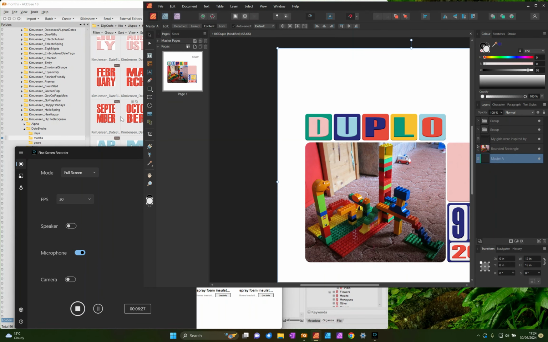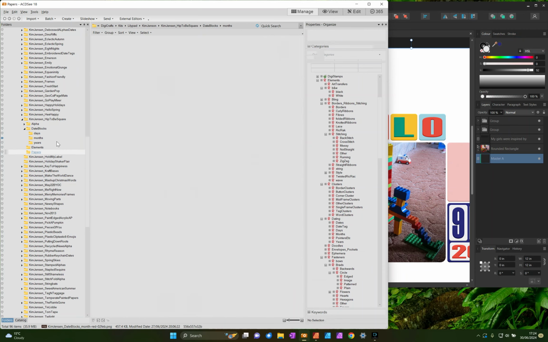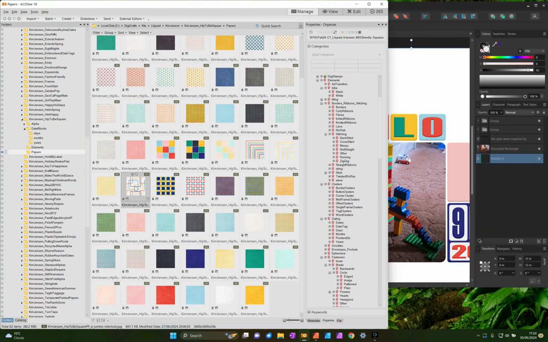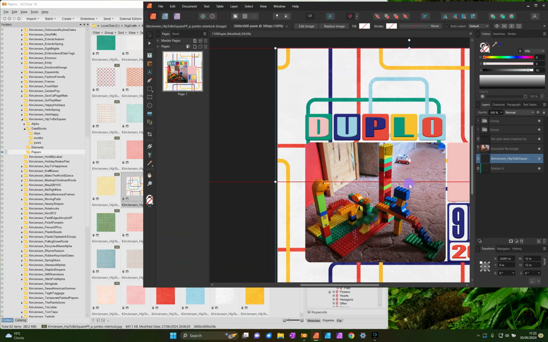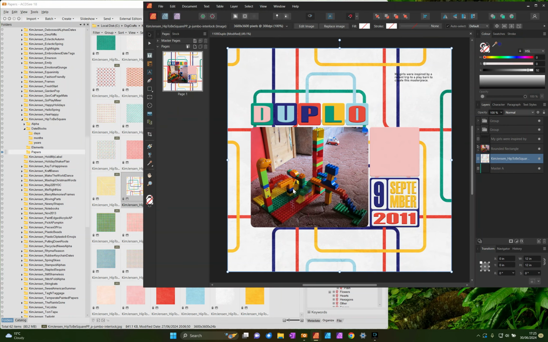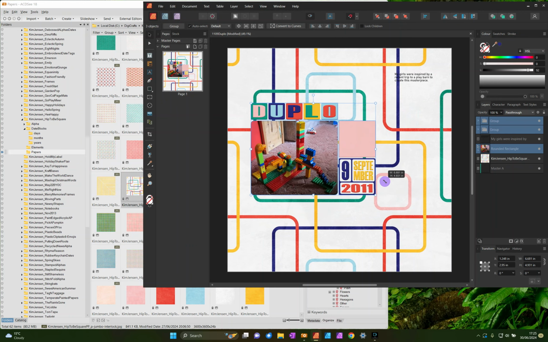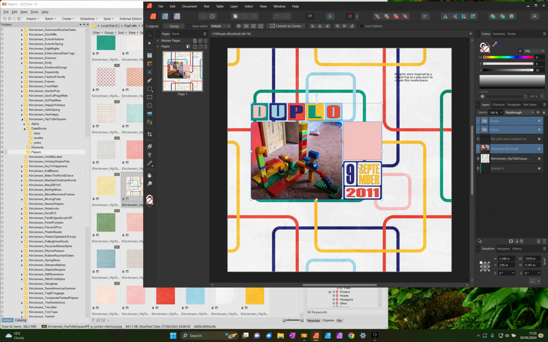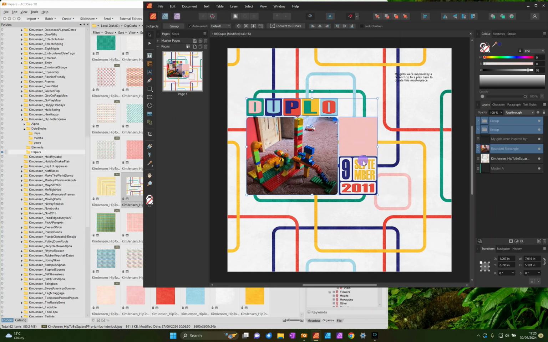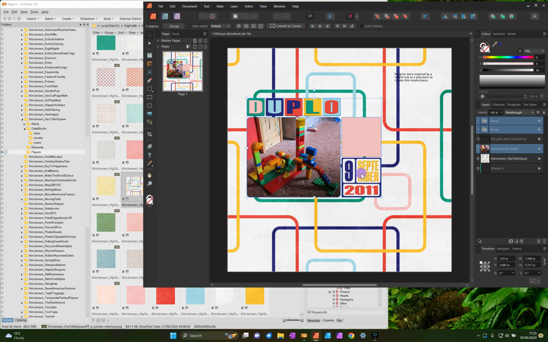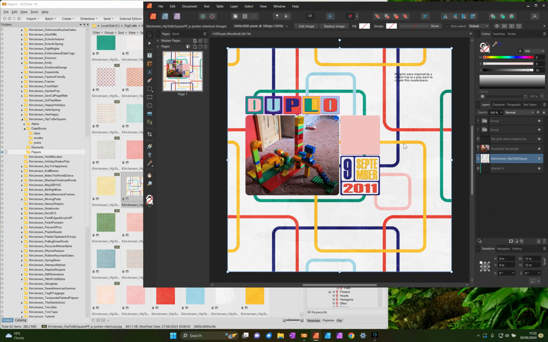Let's have a look at backgrounds. I think I saw one that had lots of shapes on it. That will give me a space to put everything on. So if I hold the shift key down while I resize all these different objects so they resize together, and pop that in that space, that looks good. Maybe a little bit bigger. Oh, there we go. That's perfect.